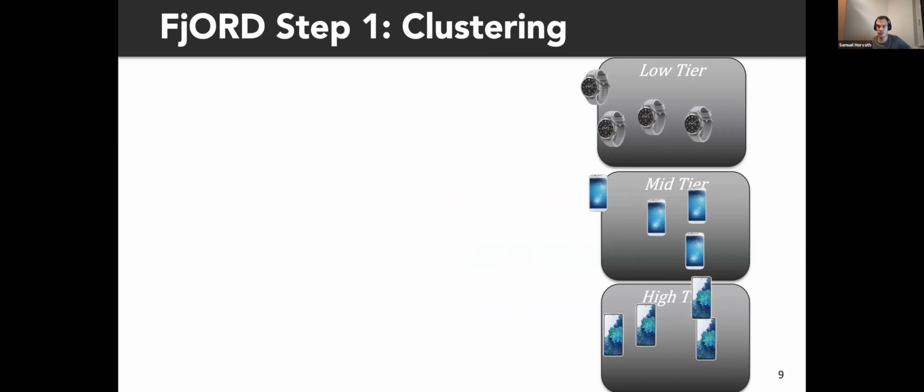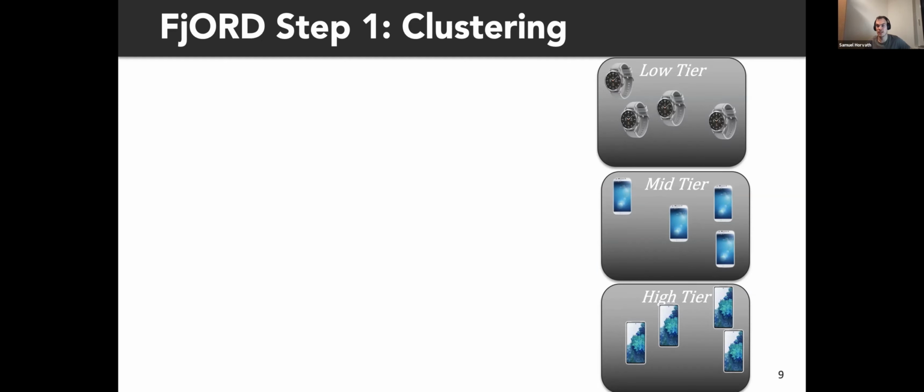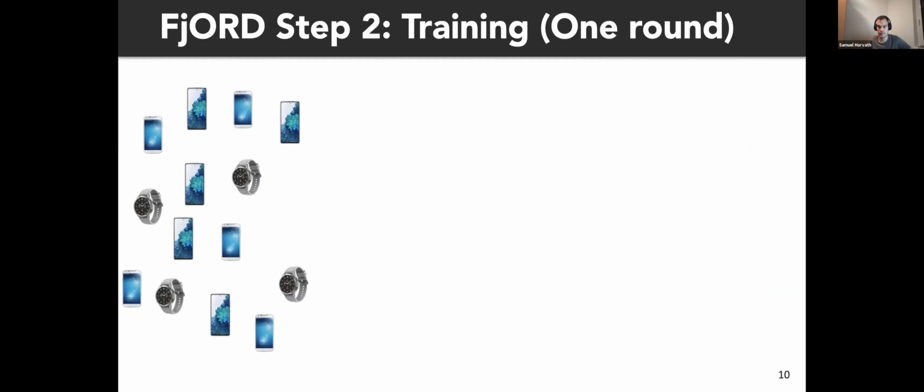Next, devices to participate in training are clustered into a given number of tiers, here 3, and each cluster C is assigned its p_C max that represents the maximum capacity of the model that devices in this cluster can handle without violating a latency or memory constraint.